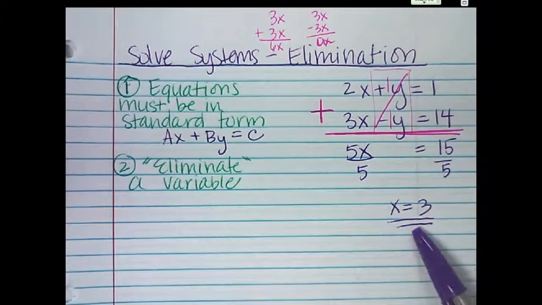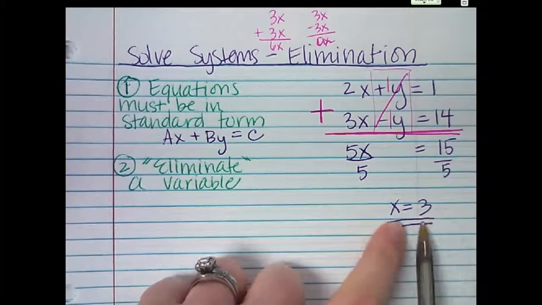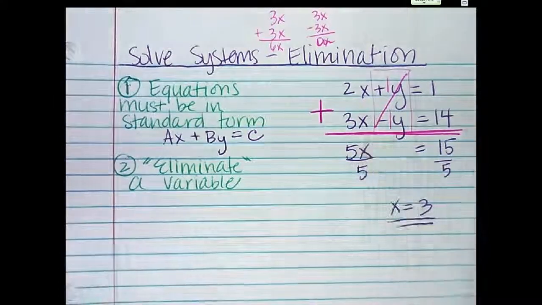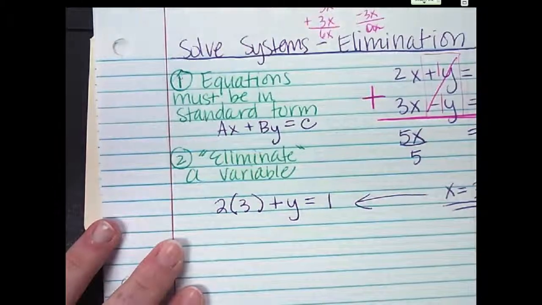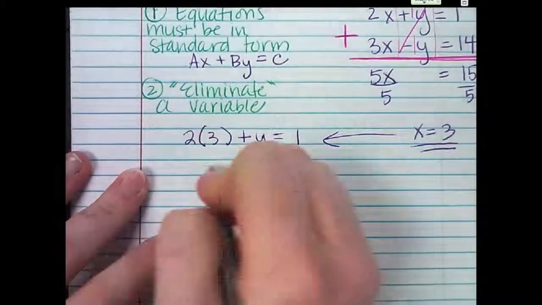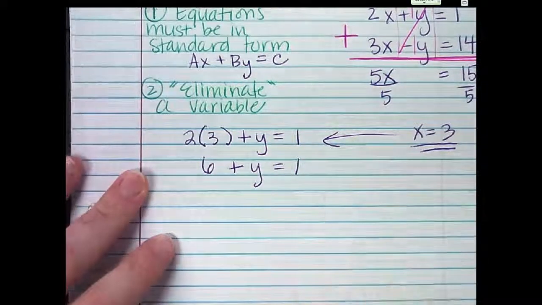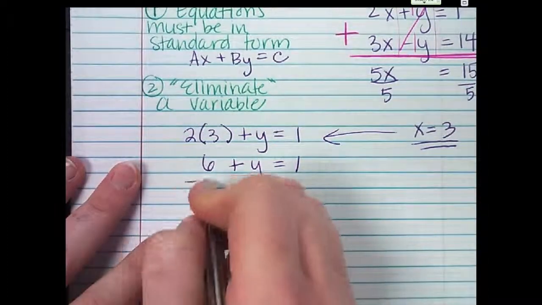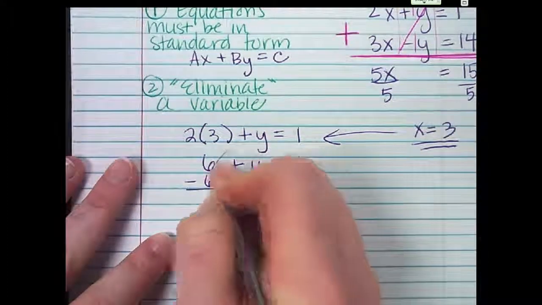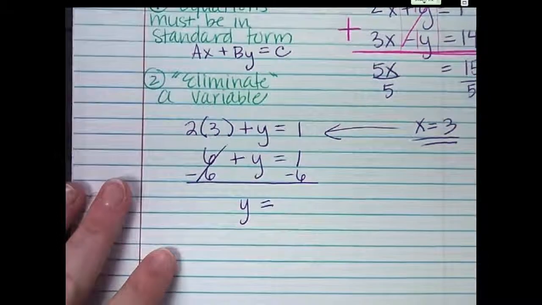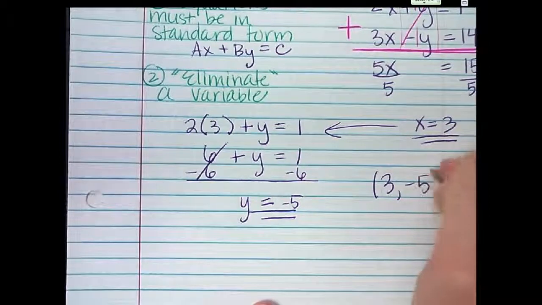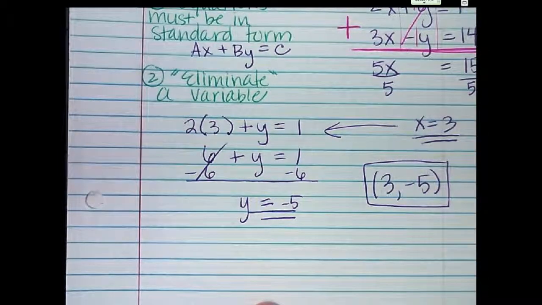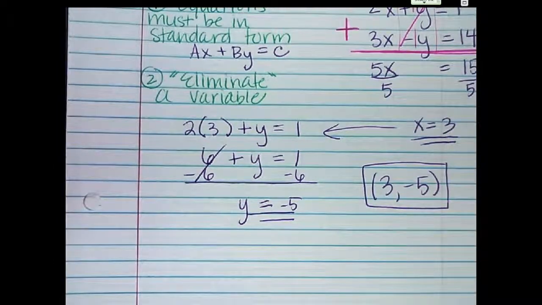So here's x. How would I solve for y? Go back and plug it in. So just like yesterday, only it takes us a little bit less time to get to this point. I'm going to take this 3 to go back into the first equation or the second equation. So I'll go back to the first one. 2 times 3 plus y equals 1. So 6 plus y equals 1. Subtract 6. What does y equal? -5. Perfect. -5. And we just write that as the coordinate point. Let's do it like yesterday. 3, -5.